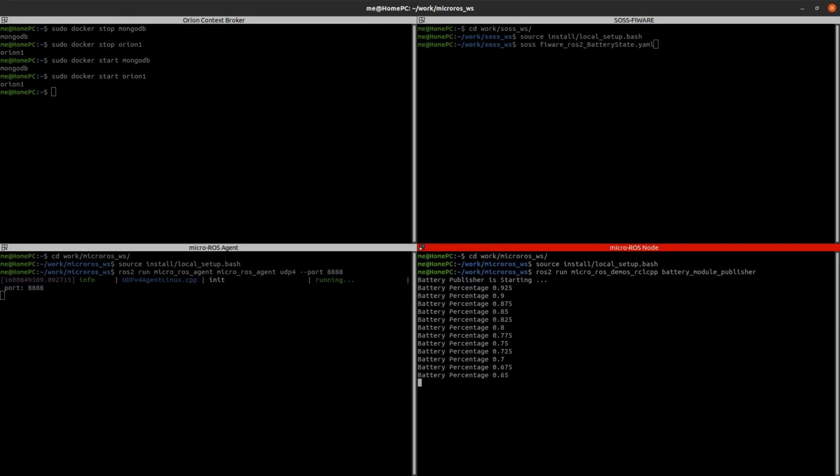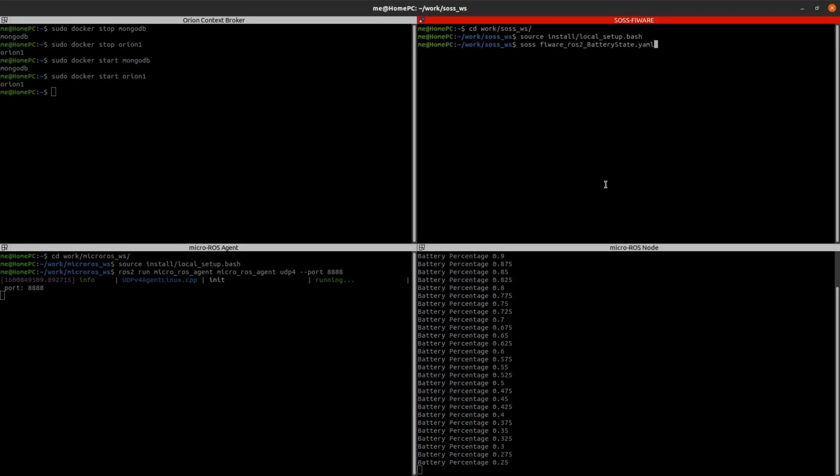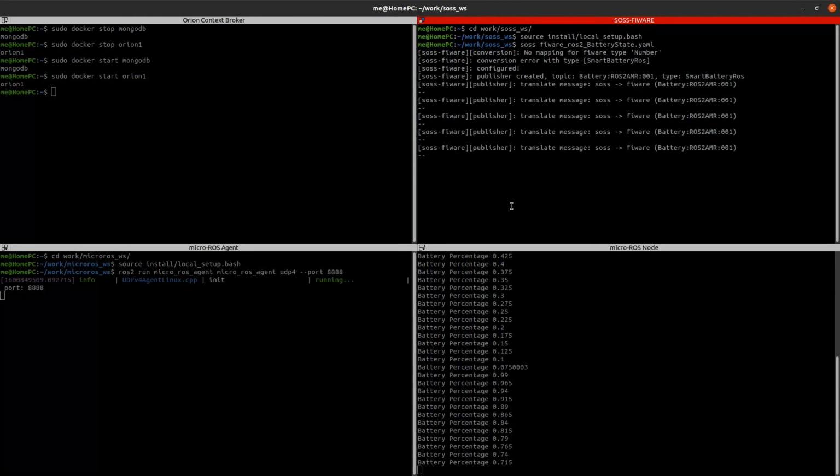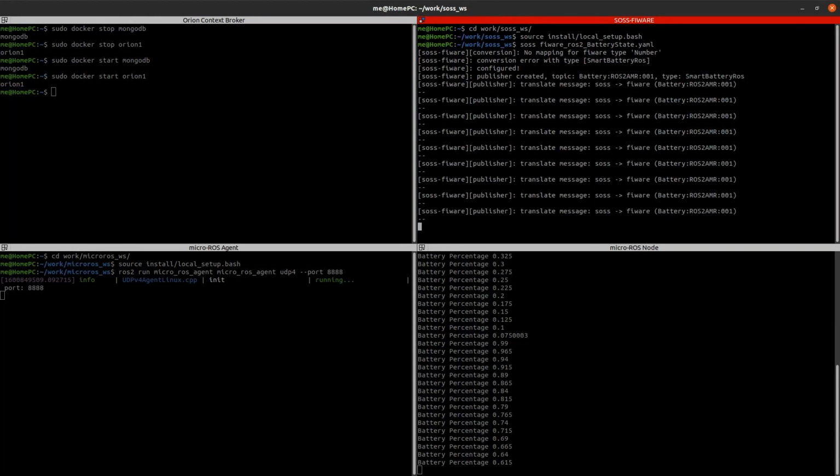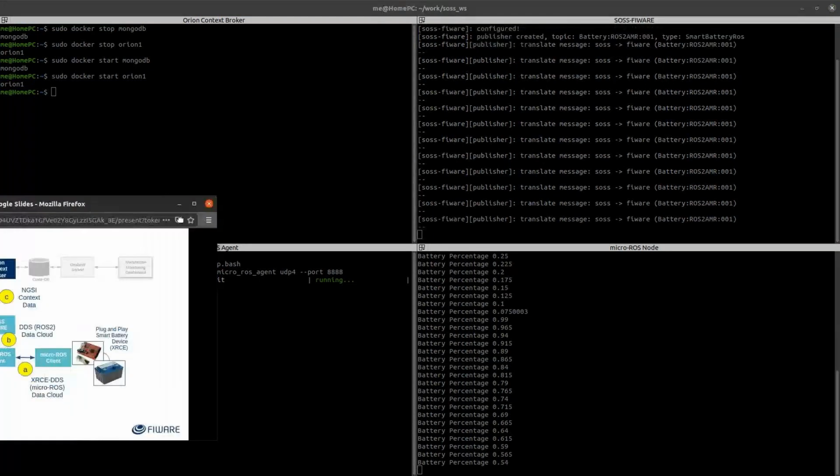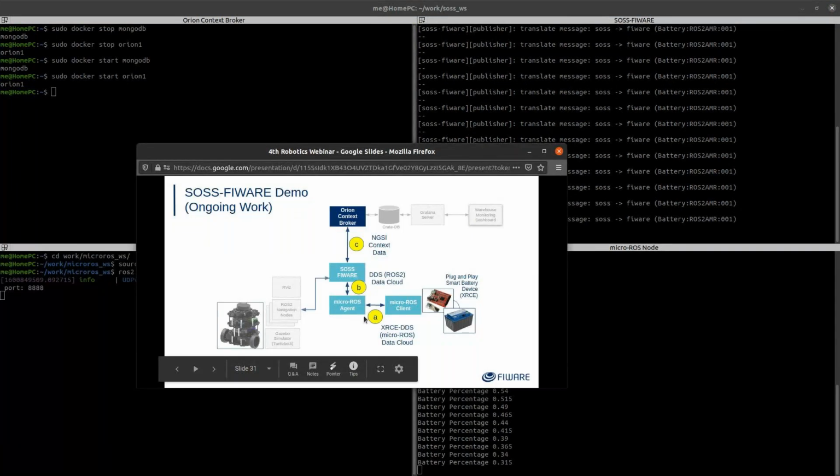And now we are going to run the SOSS-FIWARE component. Now we have this architecture entirely running. We have at the bottom on the right the micro-ROS client, on the left the micro-ROS agent, on the upper part on the right the SOSS-FIWARE component, and on the upper part on the left the Orion Context Broker.